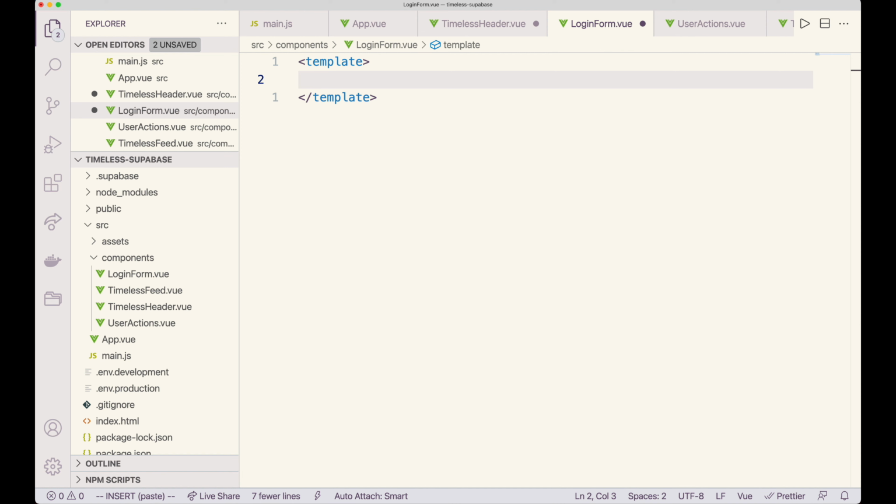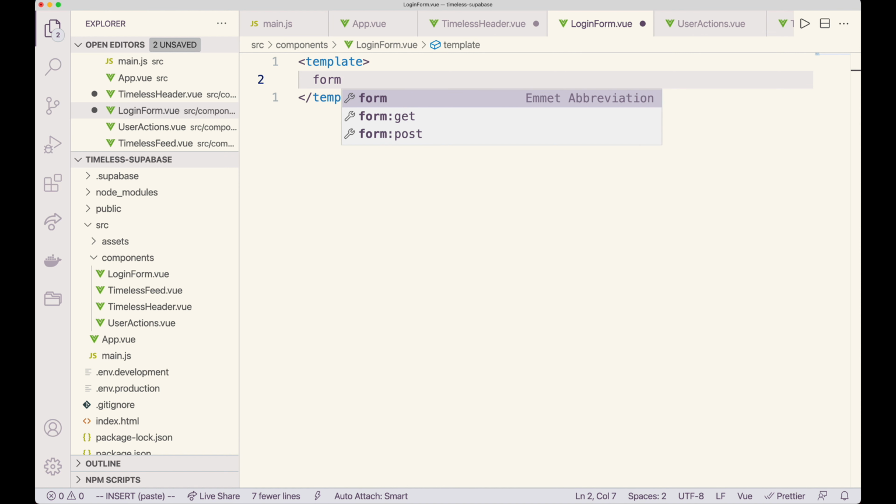Now, what HTML elements do I need to create a login form? By the way, I'm calling this a login form, but I'm really thinking of it as a dual-purpose form that can be used either to log in or to sign up for a new account. I want to make this UI as simple as possible because this is just kind of a quick and dirty build. I don't see a lot of utility in creating two separate forms, especially since they really just have two fields and they're the same fields. I think it makes sense to let that form do double duty.